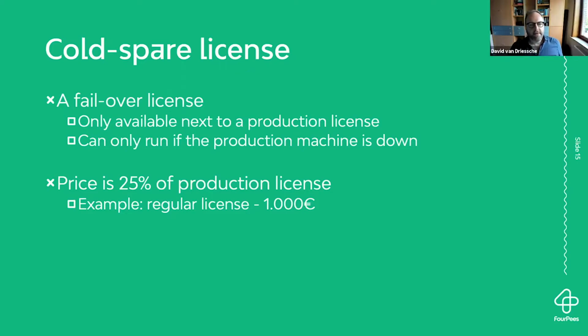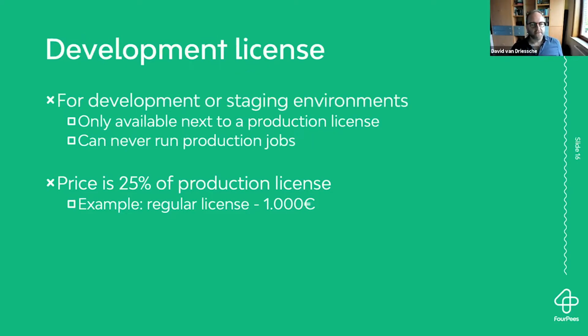No, absolutely. Yeah, so that's the first type of special license. And then there is a second one, which is also pretty self-explanatory, but not everyone knows that it exists. So it's kind of important to mention it as well. And that is a development license. A development license can be used in any environment that is not a production environment. So it can never be used to run production jobs. But if you have a customer who has a development environment, a staging environment, and a production environment, both for development and staging, you could run a dev license because they are not production.